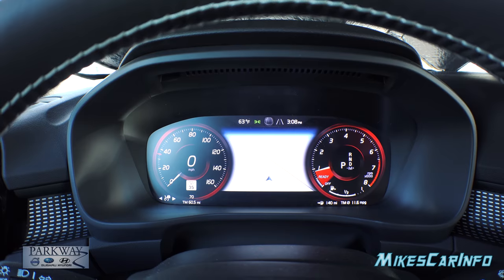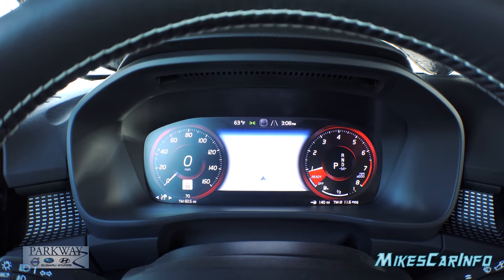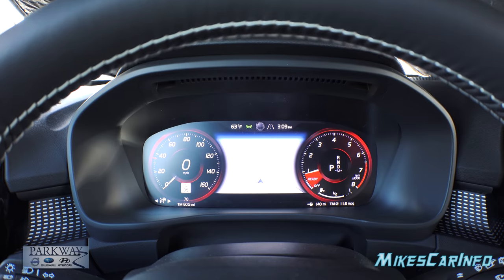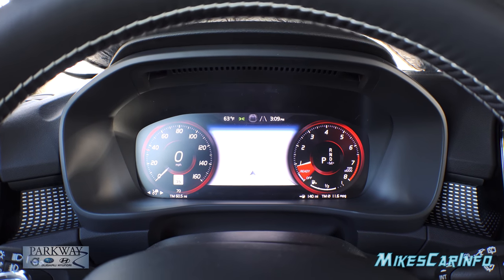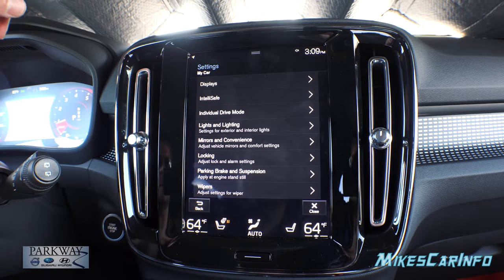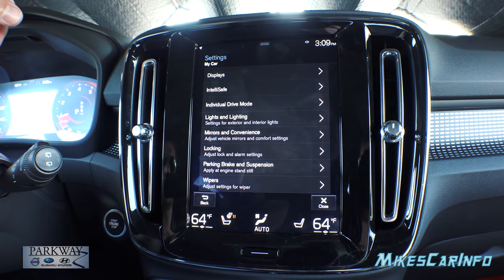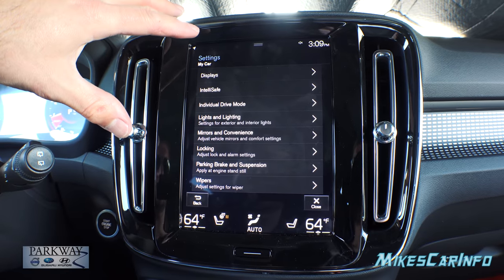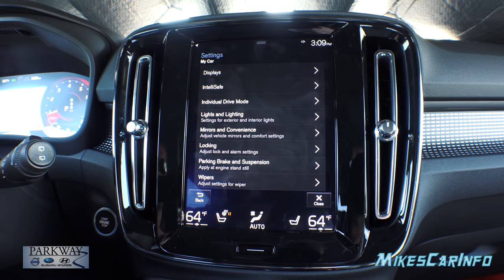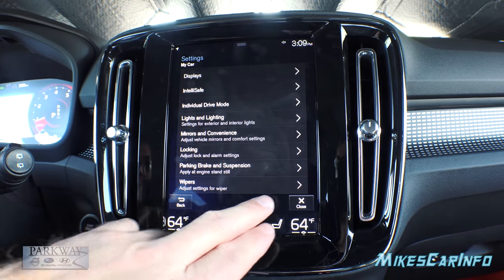When I was driving it, that's what I had, and it was so much easier to look there at the gauges, and so intuitive because I'm so used to looking at the gauges instead of the screen. That was a perfect position to have the map, especially if you're driving and you're following a destination. This is fantastic. All right, let's get back out of that. Just to show you, all these are different, useful settings that you can go into. Say if you want to have the side mirrors fold in, or how long you want the lights to stay on when you lock it, that kind of thing.